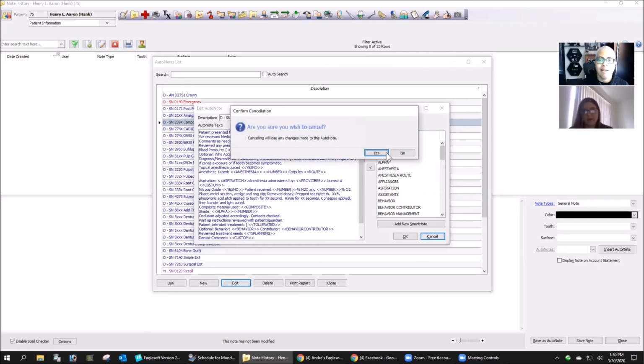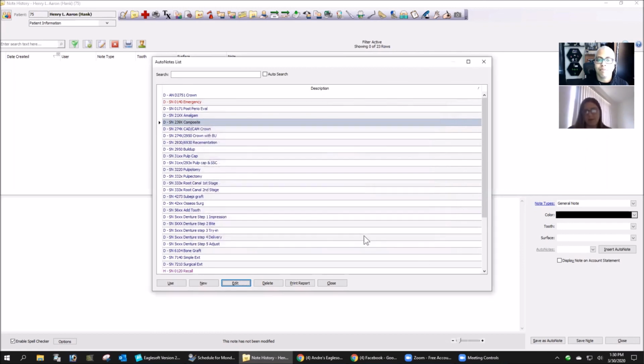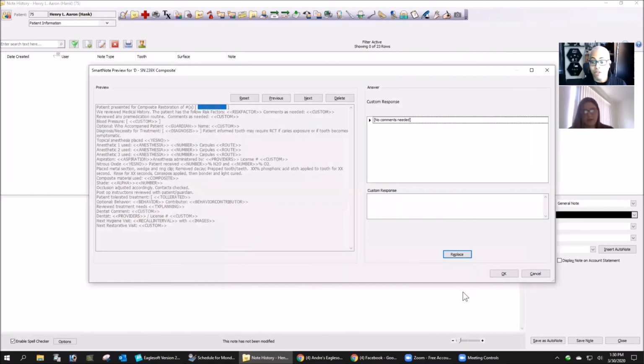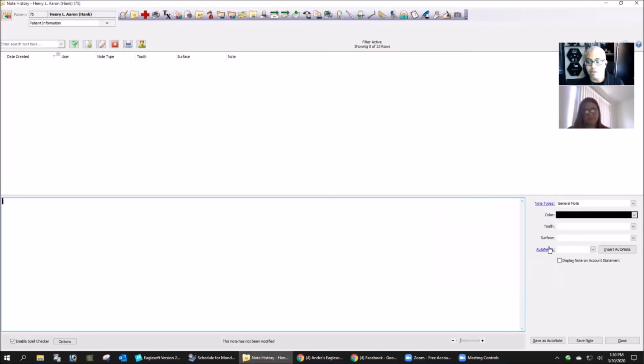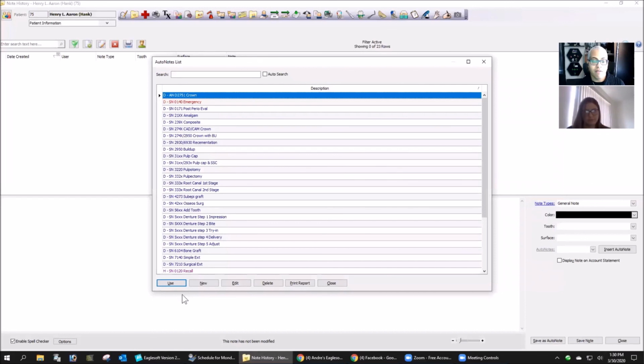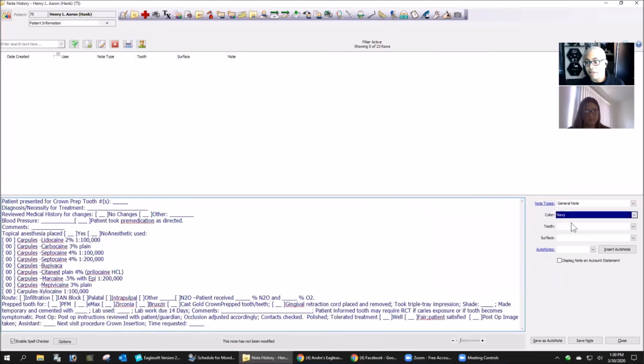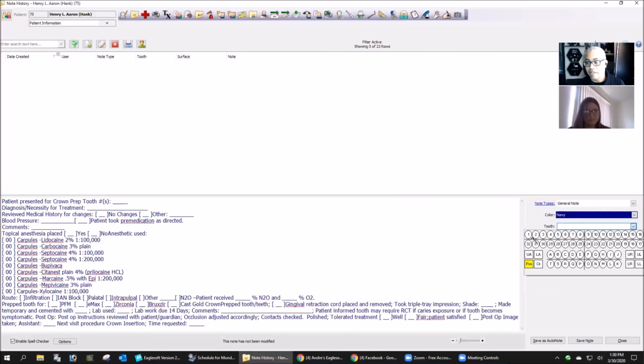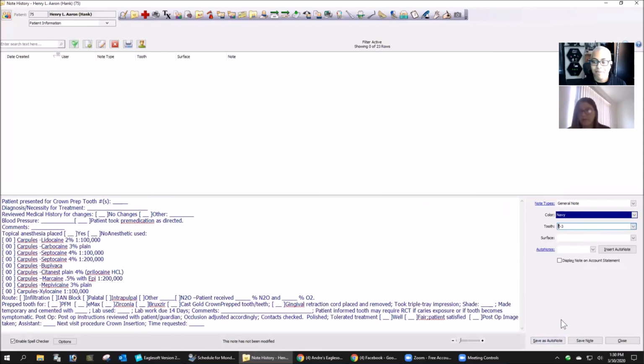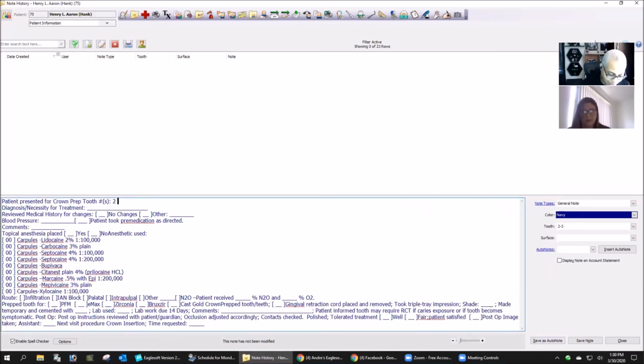Would we be able to number the teeth so we can see it in the notes? Yes. All right. Because once you use that note, or let me get out of that one, I'm just going to use my regular auto note. So imagine if I used this and did 2 crowns, I could actually click here and say I did both 2 and 3. Oh, okay. Yep. And again, you see mine says tooth numbers. So this would say 2 and 3.